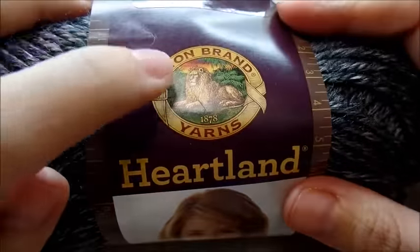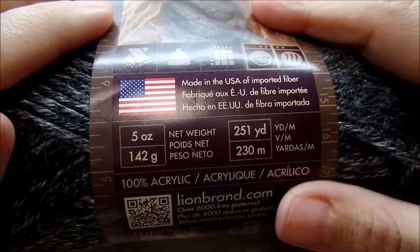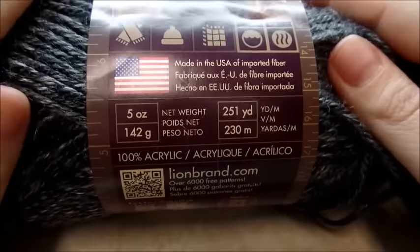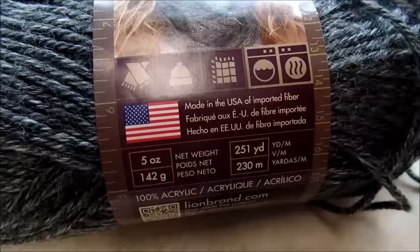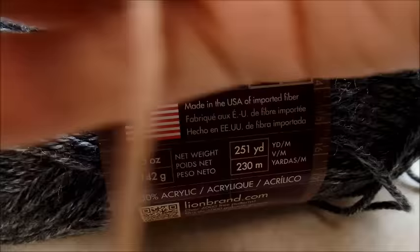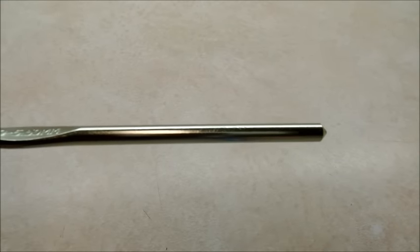Okay, for this project I am using Lion Brand Heartland, which is a medium weight, 100% acrylic, but you can use any type. It's a 4-ply, so you can use any type of 4-ply yarn that you have. There are 251 yards in this skein, and it took me just about the whole skein, so that's what you'll need. Actually, I already got my big piece done, so I'm going to show you in another color. And I'm going to be using a size I, which is a 5.5 millimeter crochet hook.